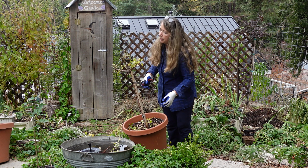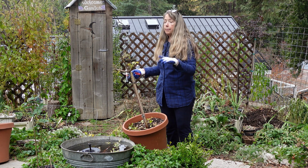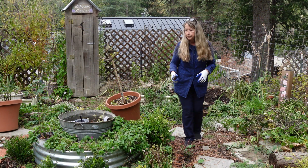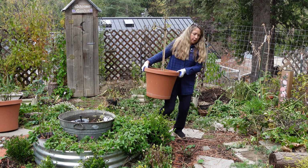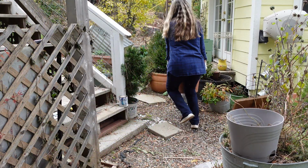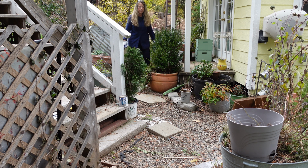It's a little wonky, but that's okay. This one will spread out there. All right, so that's one tree rose trimmed back to the framework pretty much. All right, I'm going to put it on the deck of the porch of my little cottage. Set this where I will not lose it. Right there, that pot. It's heavy, so I'm not going to grunt to pick it up. Scoot it over in that back corner when I get a chance.